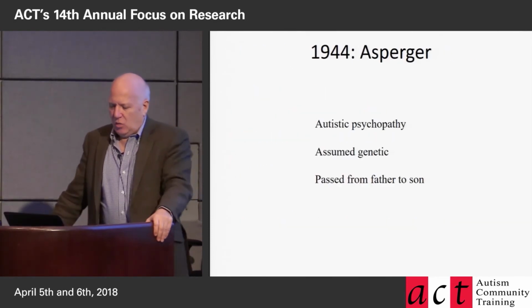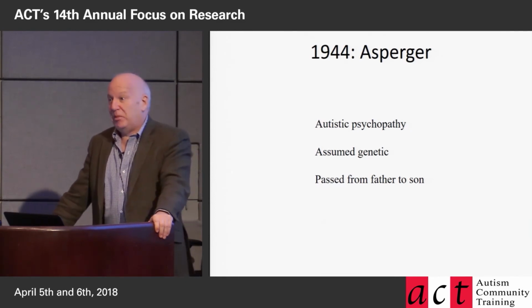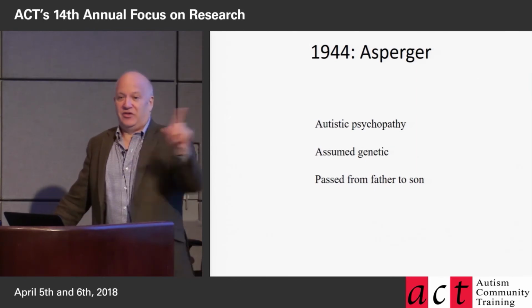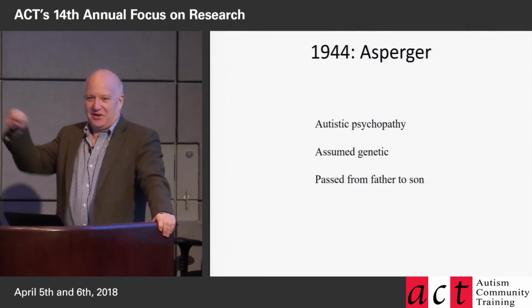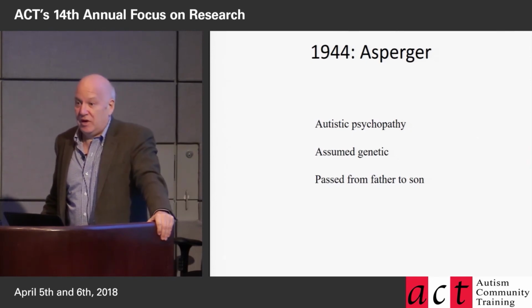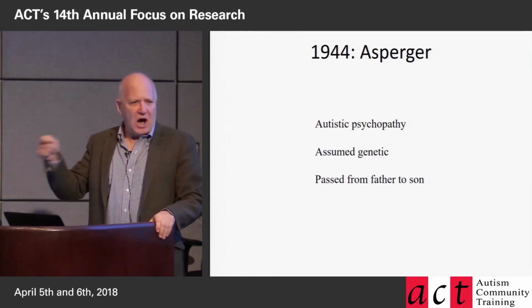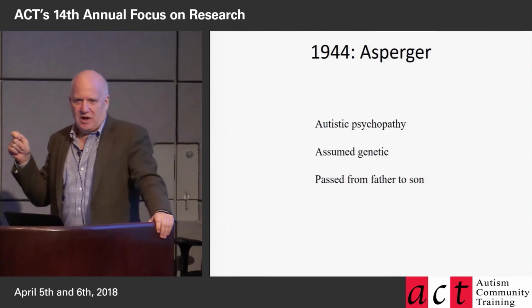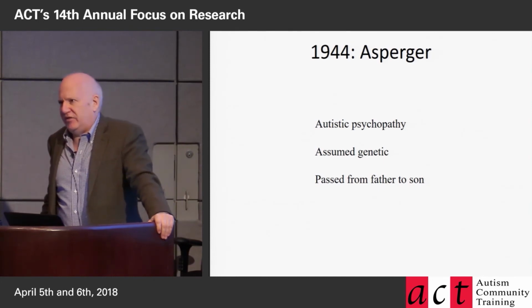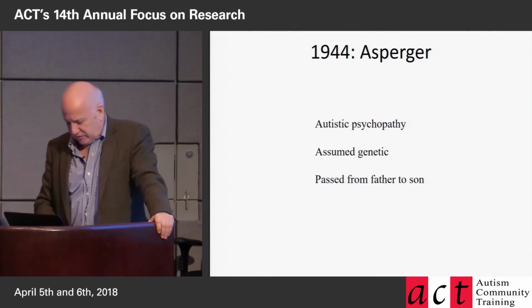Asperger wondered if the condition he described was passed from father to son. So William had this nice quote yesterday from a later bit of writing by him, wondering where were the girls with Asperger's syndrome. So this issue of not picking up able girls with ASD actually goes back right to the original description of these conditions.